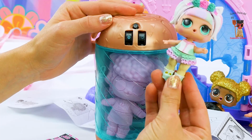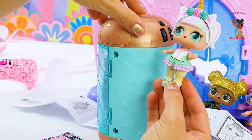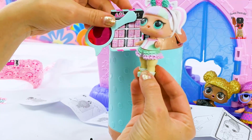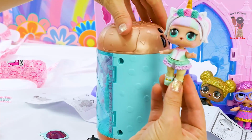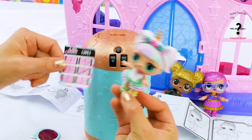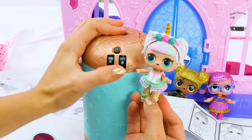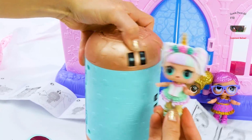So we definitely cracked the code for that one. Now let's try. The next code is on the back. Let's just see if this is right. Okay, so let's cross off the one that we know works, which was the peace sign and the heart. So that was the back. Okay, never do that one again. Now for this side, let's try the crown and the diamond. Crown. Where's the crown? There it is. And the diamond. Ready? One, two, three. Nothing.